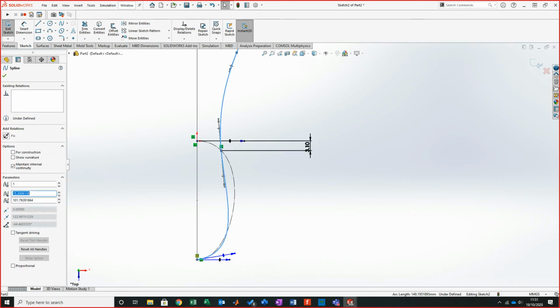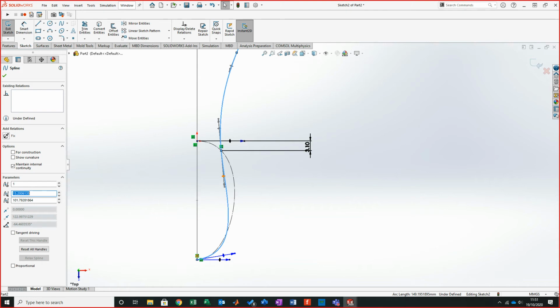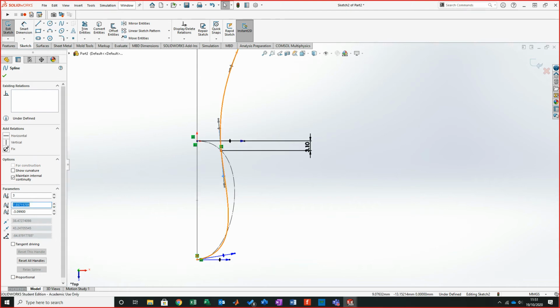I'm going to come back on here, and what I'm now looking to do is, you see where we've got this control marker here? This is where my dimensions are going to come in. So I'm going to go, if this will work, come on you swine. Come back on here. I'm going to go that line and that line.